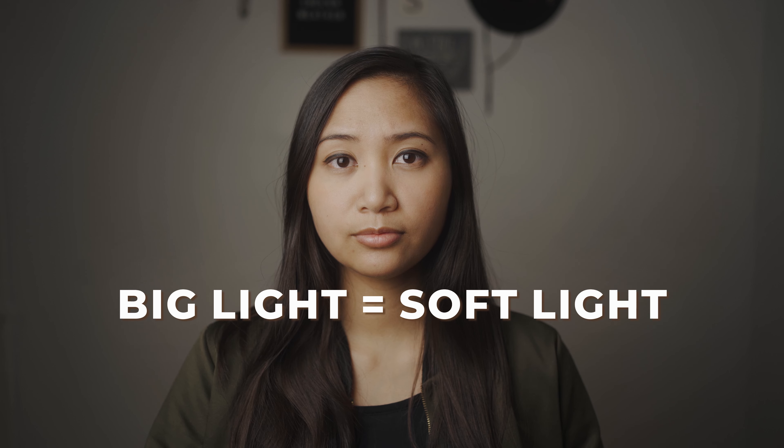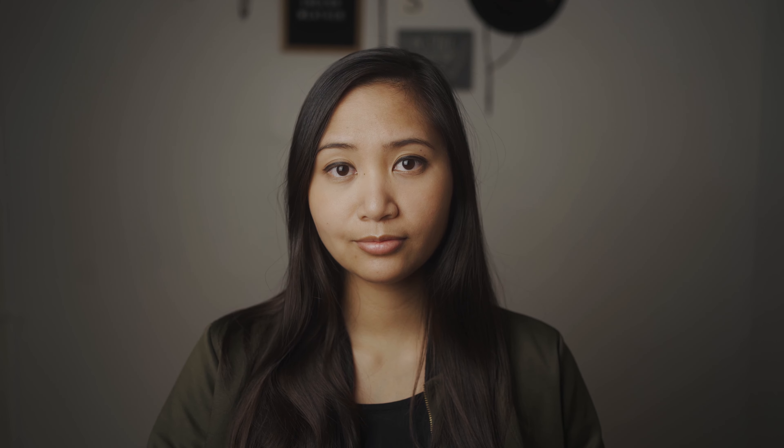So go ahead and look for that triangle while you're working on your light to get the right angle. Also, with cheap lighting — because they're not very big — you want to get the light as close as possible to your subject so that it's as big as you can get in proportion to your subject. Get it as close as you can, as long as it's not in frame.